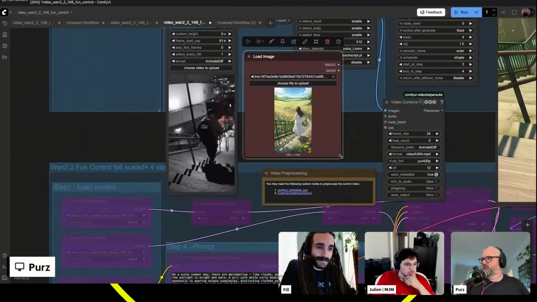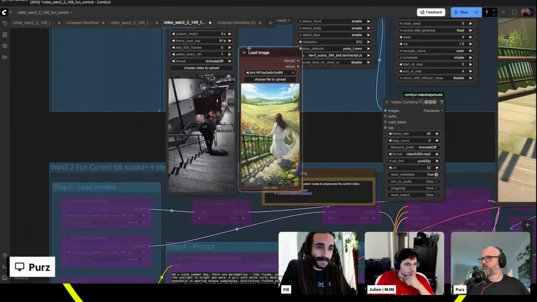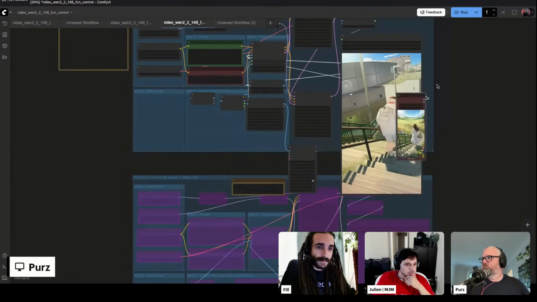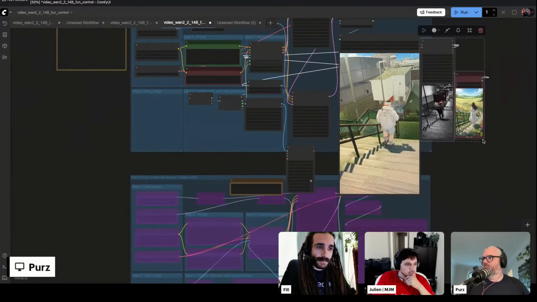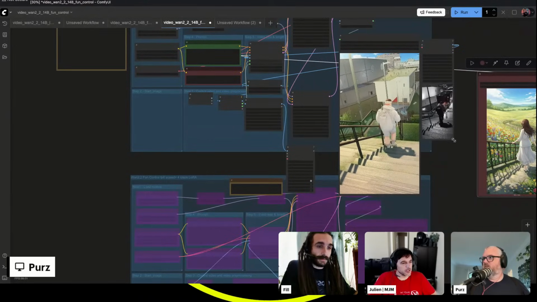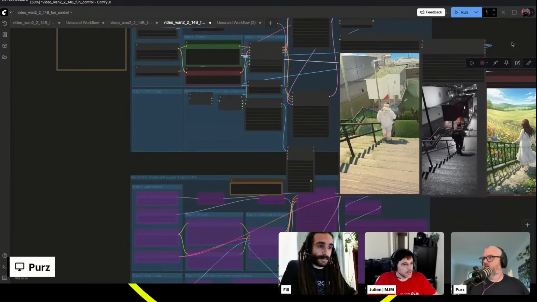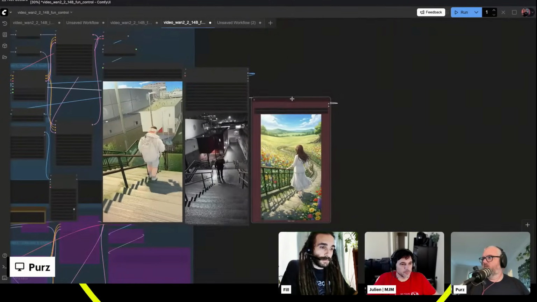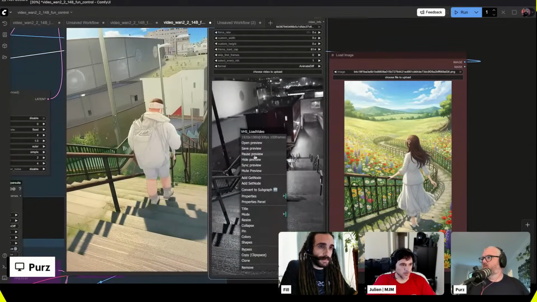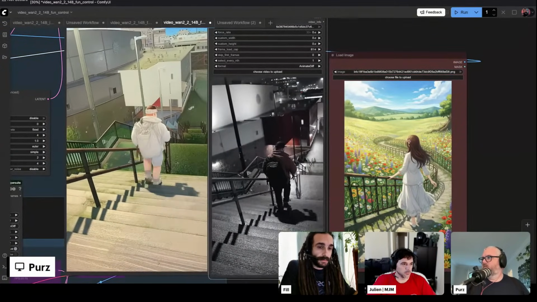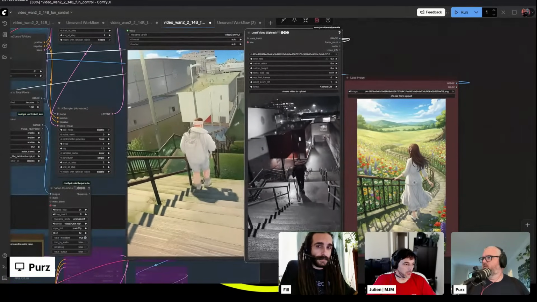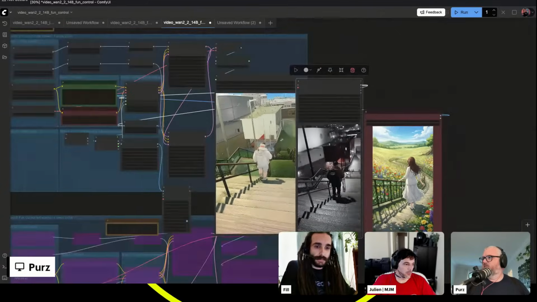Let's get this stuff all squished together. Definitely captured the essence. Yeah, it's so cool.